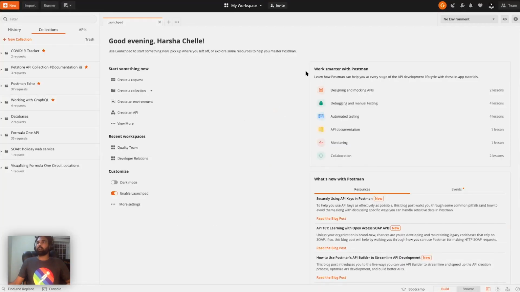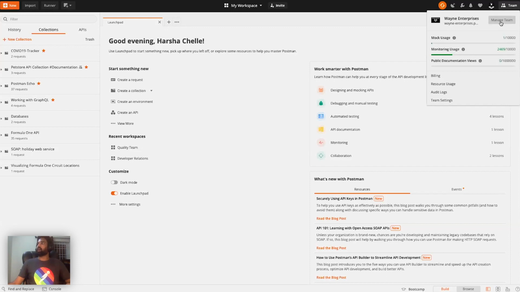While we'll dig into some of the artifacts that you see here, like workspaces, APIs, collections, and so on, further along the presentation, right now, let's head over to the team option on the top right corner of the app, where we look at how we can start managing the Postman team.